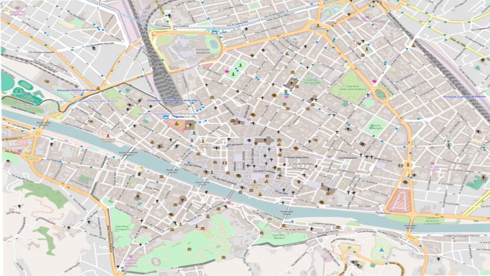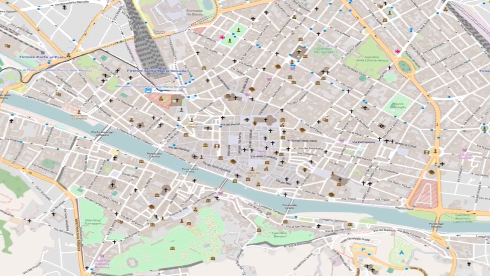We're looking at a modern plan of the city of Florence, and Florence was a classic case of a European city founded by the Romans that grew and changed substantially over the course of the Middle Ages and then into the Renaissance. And so what we're going to do is look at that plan of Florence and try to perceive where the city was founded, how it might have grown and changed, and where its last circuit of walls might have actually been. So let's zoom in a little bit to look at the city of Florence in its older parts and try to discern those patterns of foundation and growth.